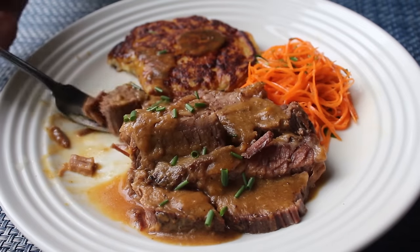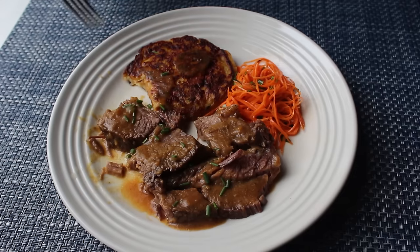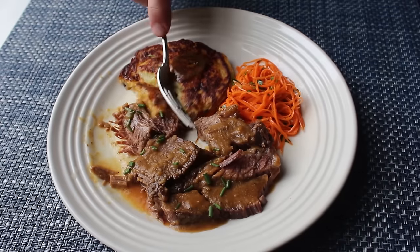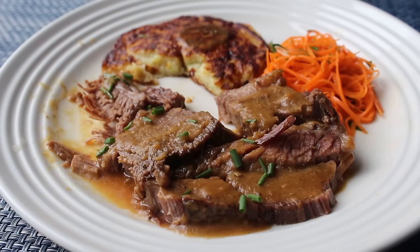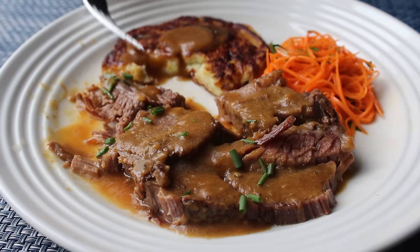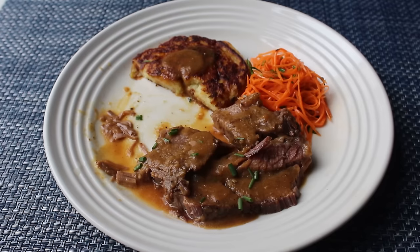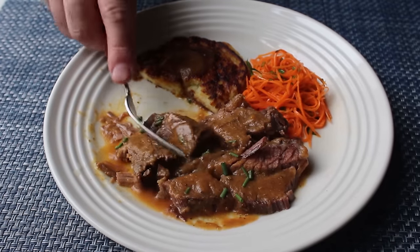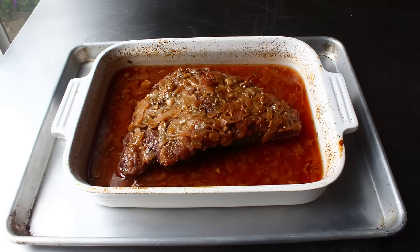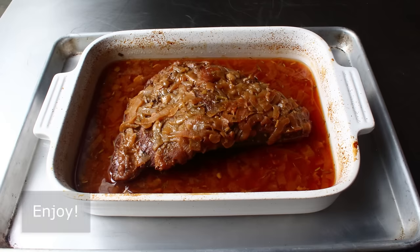What I'm calling easy baked beef brisket — even though it's technically braised — this method is much faster and produces results just as good if not better than the classic low and slow method. Plus once we're done cooking, we're able to produce one of the easiest and most delicious gravies ever. So whether you're leaving out the butter and making this for Passover, or just in the mood for moist tender beef brisket but don't want to spend all day waiting, I really do hope you give this a try soon. Head over to foodwishes.com for all the ingredient amounts and more info, and as always enjoy.